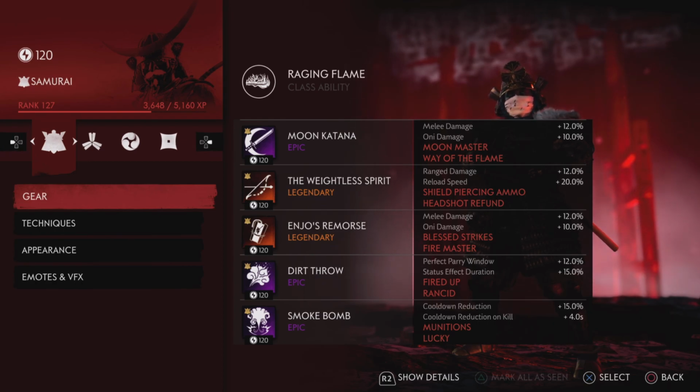But okay, so I thought about it, and I was like, do I just run a regular Samurai charm here? Or do I run Injos? Now, I'm going to run Injos to boost the damage of the Weightless Spirit. And that's going to be our primary damage source, the Weightless Spirit. And obviously, we've got 2 stacks of melee and 2 stacks of Oni damage, right?